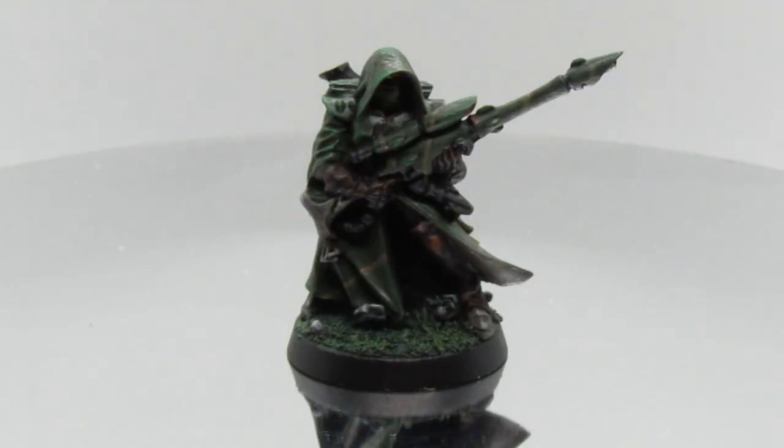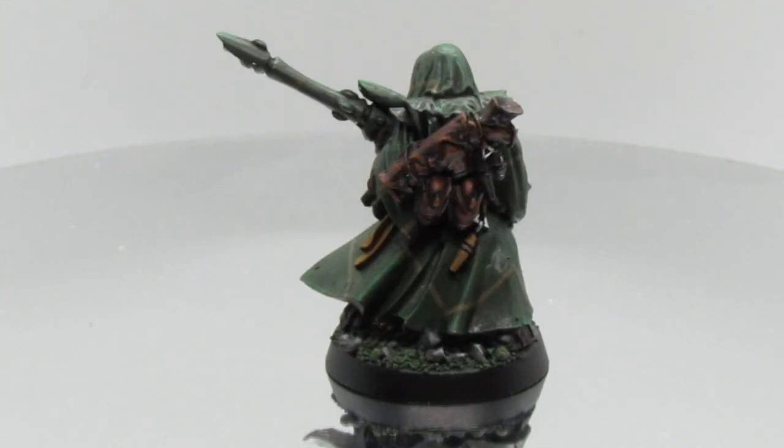Next chappie is the sinister looking guy with his hood up, and you can't see his eyes, a bit Strider-esque. As you know, painted exactly the same as the first one. Nothing to add to this really. Not even any flesh on this one either, so again, like the other one, not much difference at all. On to the next one.